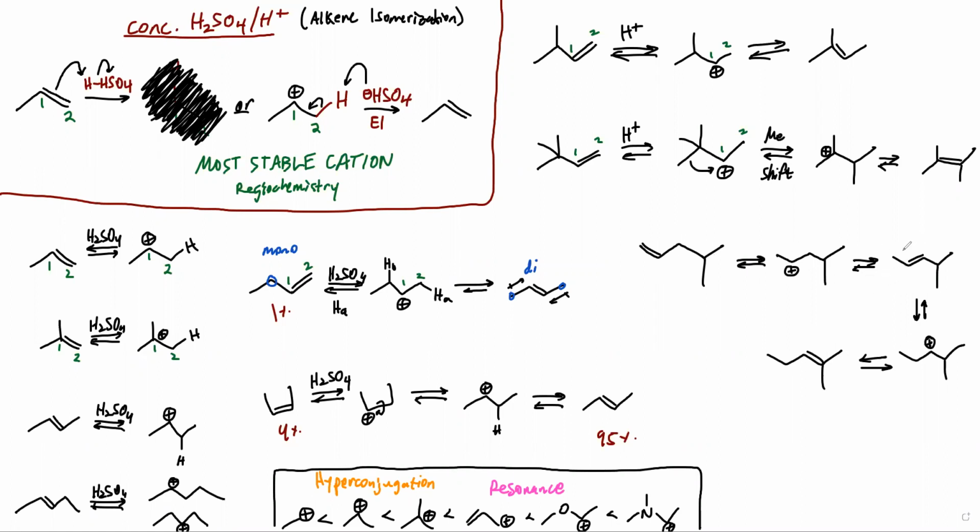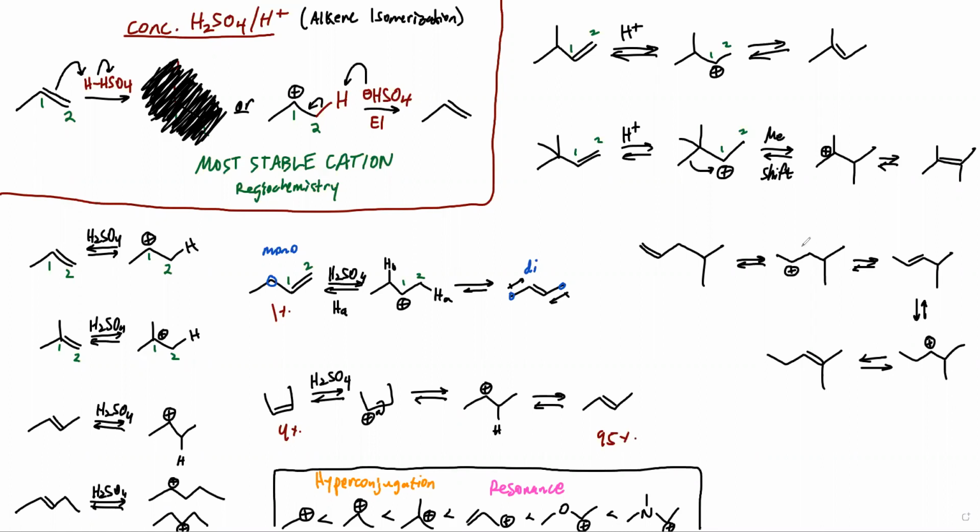Now, one thing people always ask is, how does it know it's going to go here and not here? And the thing is that we don't. We're just hoping that eventually it starts to go this way, and we form the double bond. Also, even if we did form this carbocation here, it's always going back here. So these are constantly equilibrating between these two, and then accidentally one time it'll go this way, and then it will be sucked in to go that way. It'll just be trapped and going towards the bottom here.